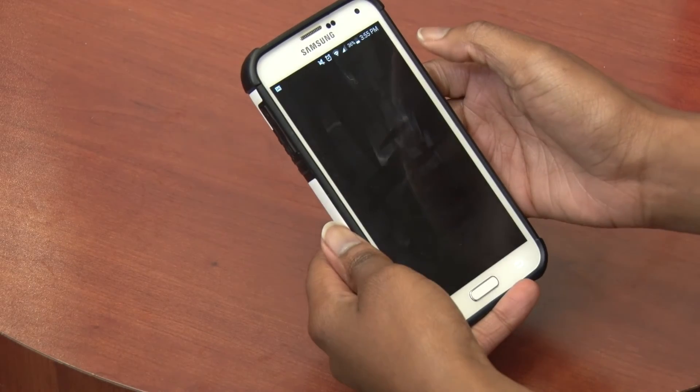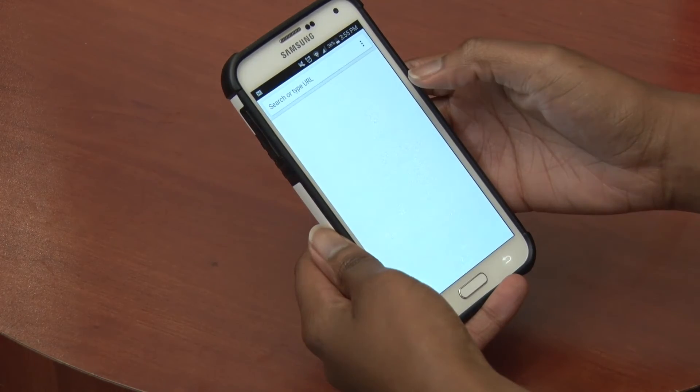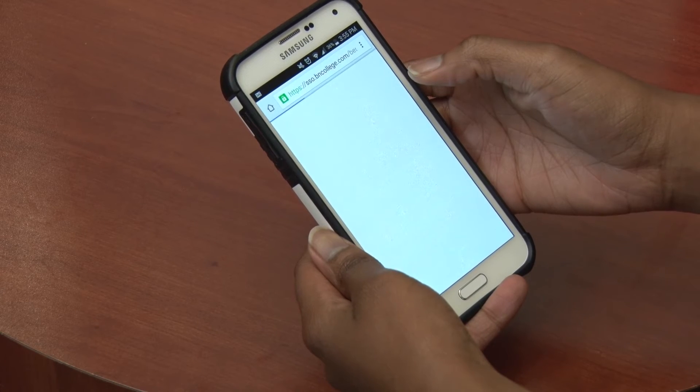Students have the option to rent, or to buy new, used, or digital textbooks from the bookstore. Books available for rental save the most money, usually about 50%. You can highlight and take notes in them, and you'll get reminders when they're due back. Students also have the option to buy digital books on uZoo. uZoo allows you to annotate, read, and organize your readings all on your tablet.